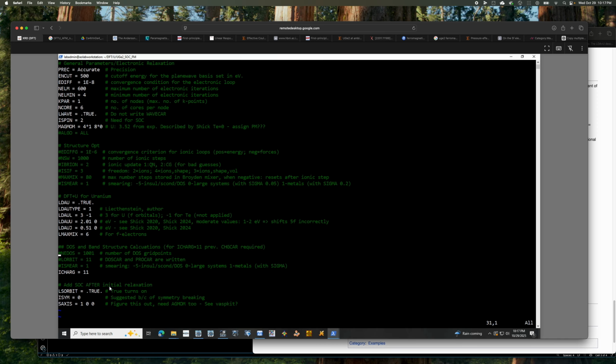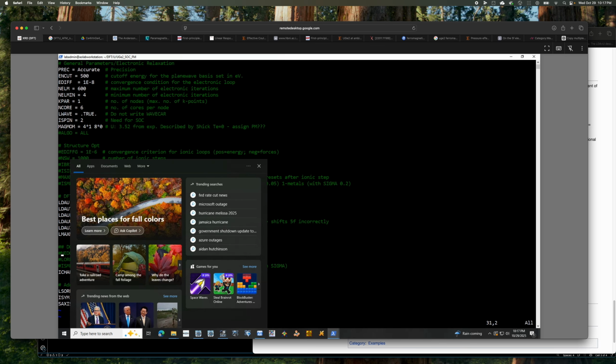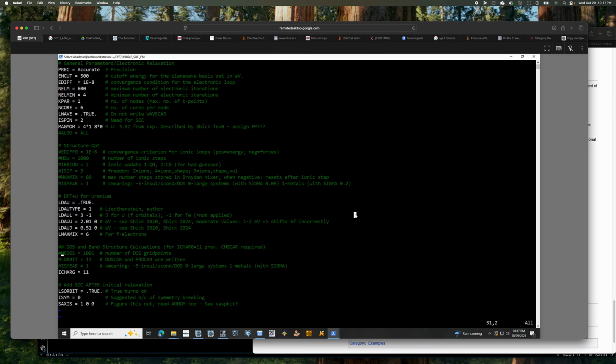Because that's all this is doing. It's going to get your energy with the spin orbit coupling. Or if you can just go straight to the SCF non-collinear here. But for the meantime, I'll just leave it just like this.